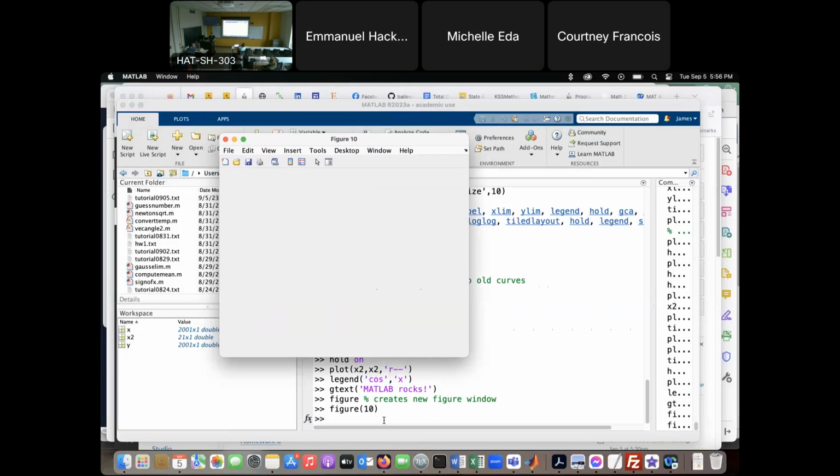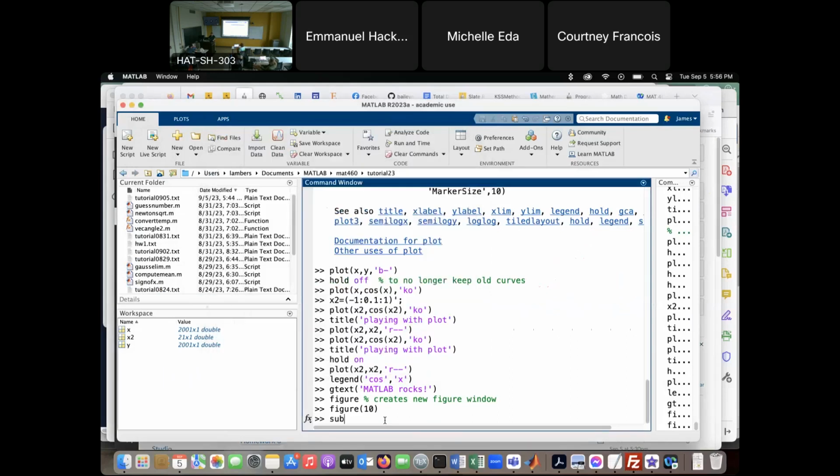So the subplot command is used to create a matrix of axes on a single figure window. For instance, subplot 231 creates a 2x3 matrix of axes: 2 rows, 3 columns.